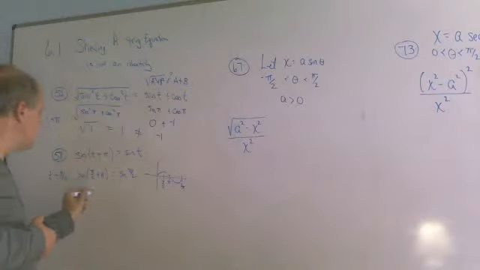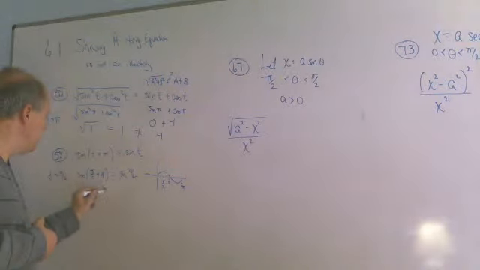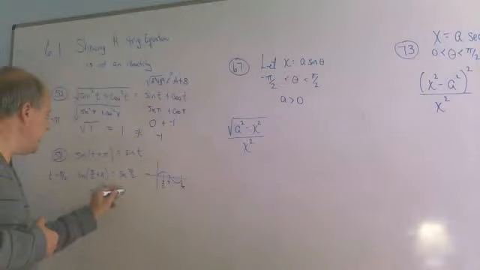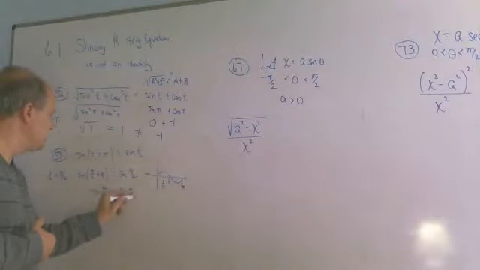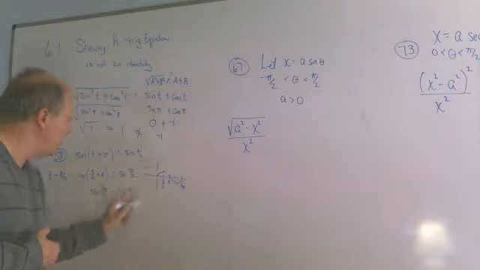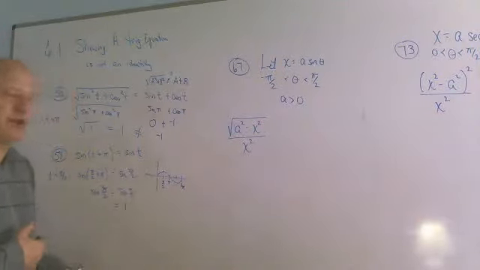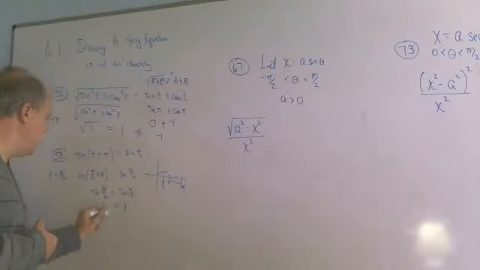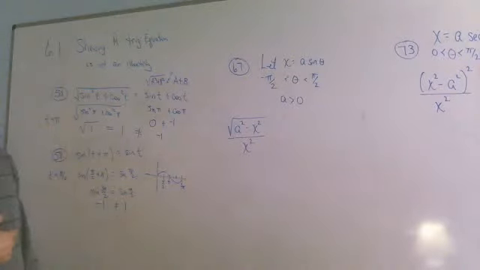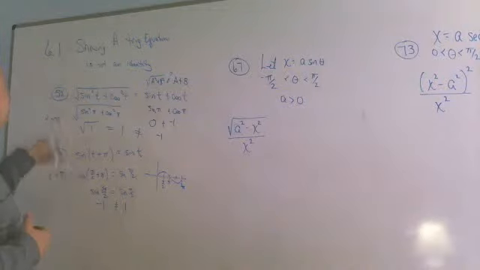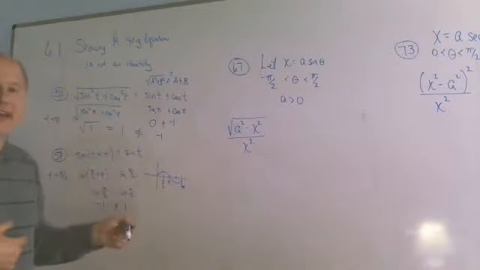So this is going to be the sine of 3 pi over 2. Does that equal the sine of 1 pi over 2? Well, obviously not, because the sine of pi over 2 is 1, and the sine of 3 pi over 2, which is right there between pi and 2 pi, is negative 1. They don't equal. So these problems are showing something is not an identity.